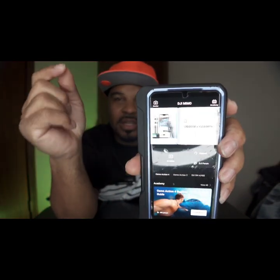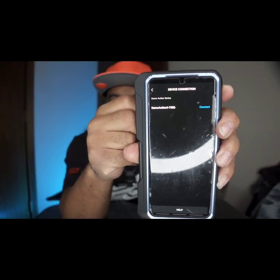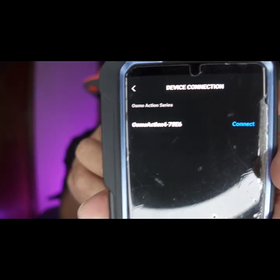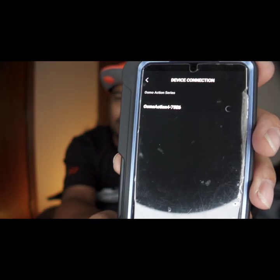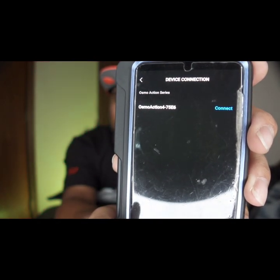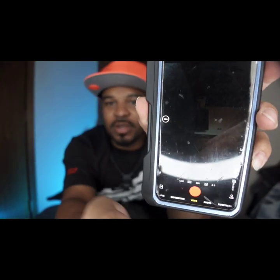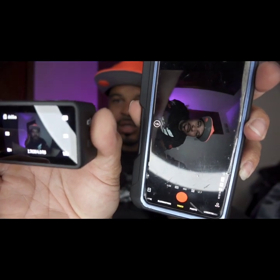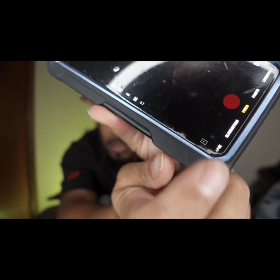If it never says connect, you're going to click device, and it's going to look. Now you see it says Action 4. You're going to click connect. And sometimes you have to press it more than once, but this one works fine. And see, now you guys see me, right? Okay, so right on the bottom of the screen, you see that little play button? Looks like the button right there. You click on that.